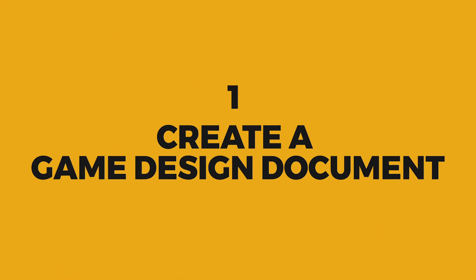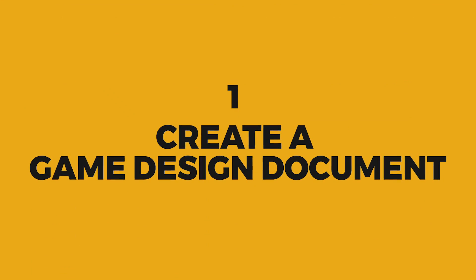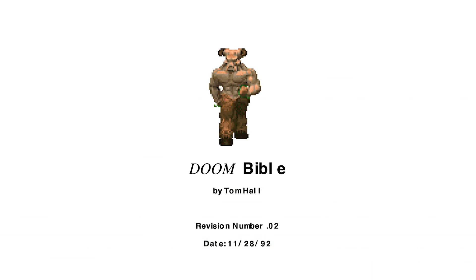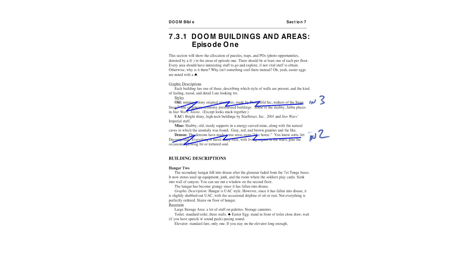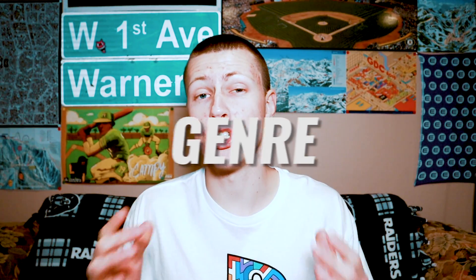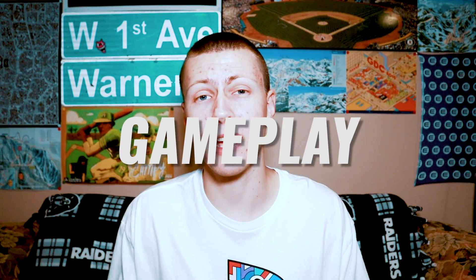The first thing that you're going to want to do is create a plan for your game. Chances are if you're interested in creating a video game you've kicked around some ideas in your head, so this is where you want to get those ideas down onto paper. This is what's known as a game design document, and it can be as short as one page long or, at a big AAA studio, many hundreds of pages long. It covers everything that is going to be in your game: what platforms you're releasing on, the genre, and the core gameplay mechanics.